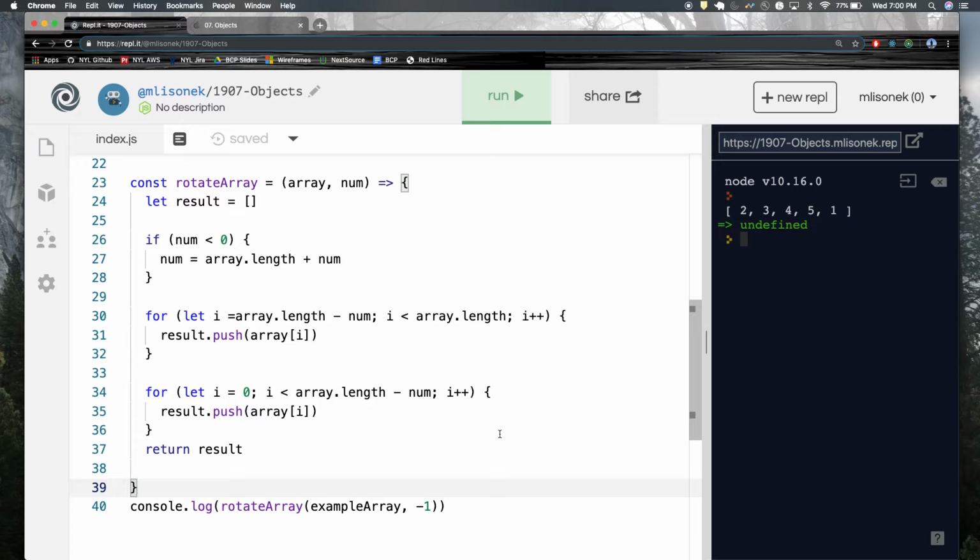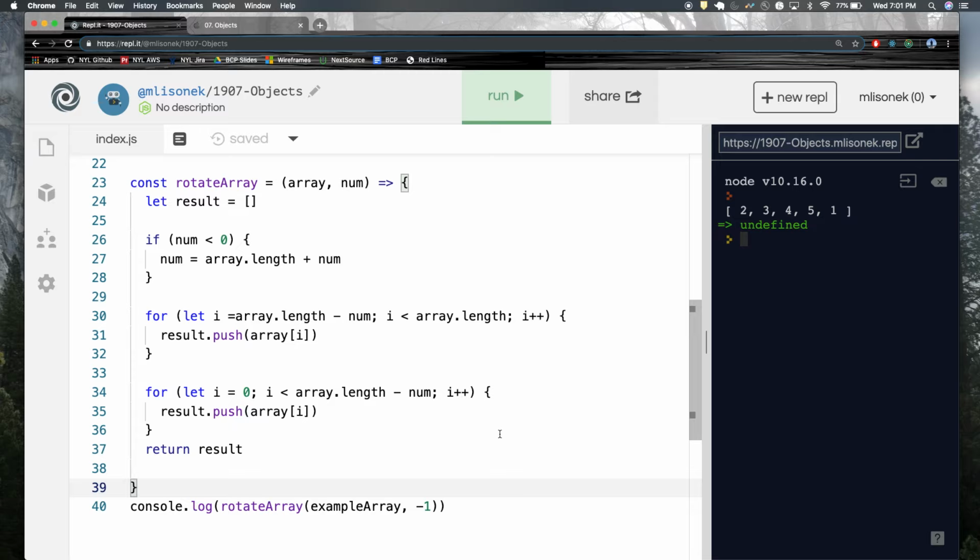On line 26, it says that if num is smaller than 0. Does it matter if num is smaller than 0 or greater or equal? Because num, a real length plus whatever number. It won't. So in the problem it says that if it's positive, reverse it this way. If it's negative, reverse it the other way, right? So we have to take that into account. It's not like slice anymore where if it's a negative number, we're just going to start from the back. No, it's not like that.